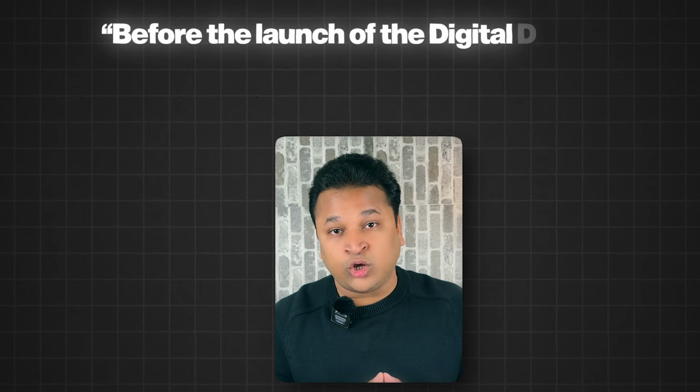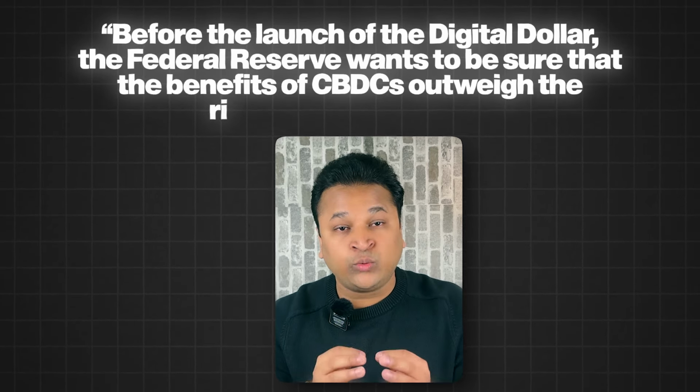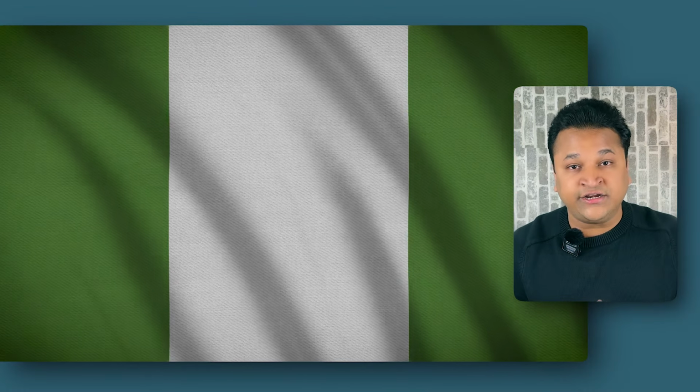The Federal Reserve is also listening to what the people have to say about it. And before the launch of the digital dollar, the Federal Reserve wants to be sure that the benefits of CBDCs outweigh the risks and drawbacks. However, some countries like Bahamas, Jamaica, and Nigeria have already introduced CBDCs. The early results from these countries could help the Federal Reserve make the right decision about launching of CBDC.